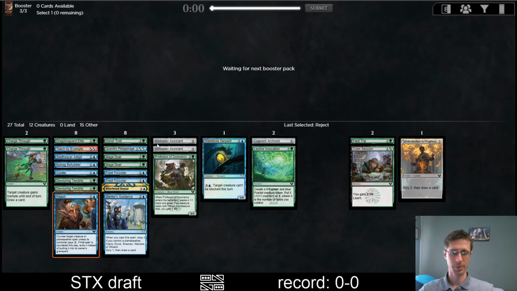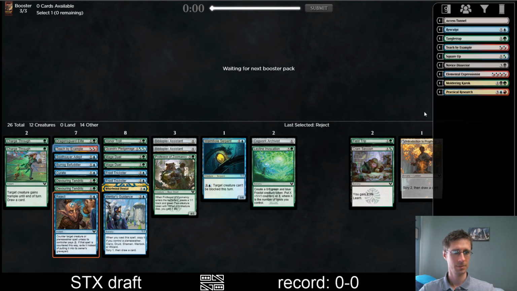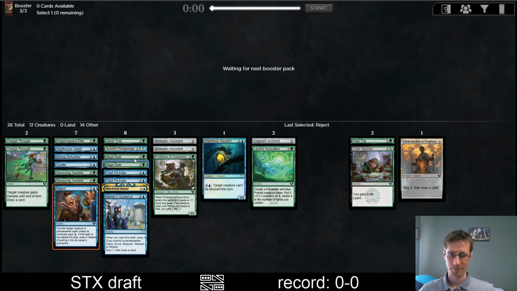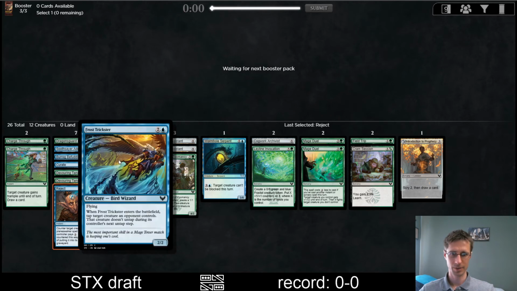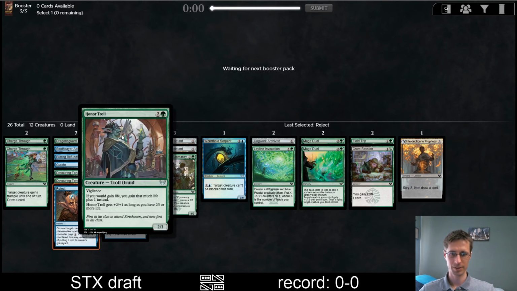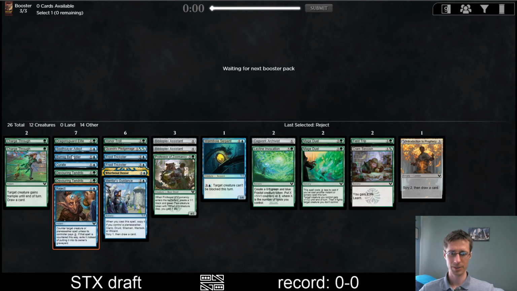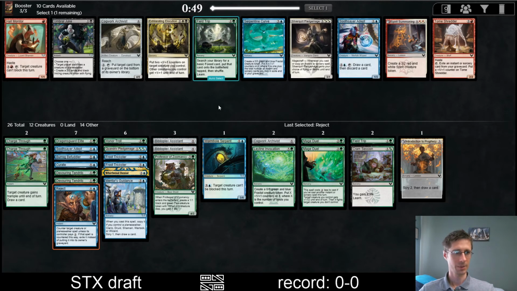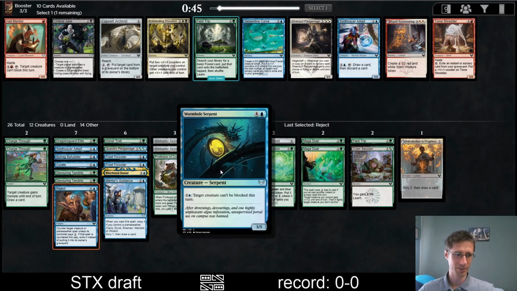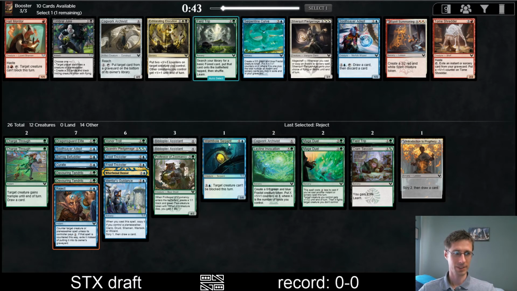We could cut a bunch of red and start to think about this deck a little more carefully. Trickster's a wizard. Yeah, most of the creatures you can play are wizards. I wonder if there's any vanilla creature types. This is a serpent, I guess. That's vanilla.